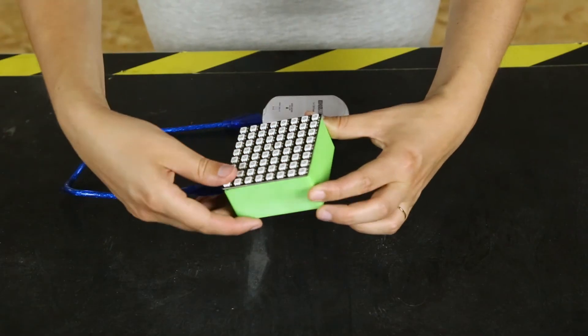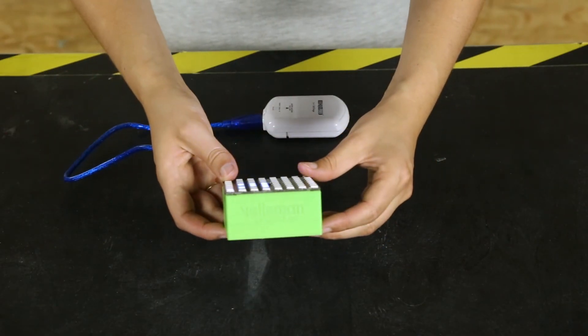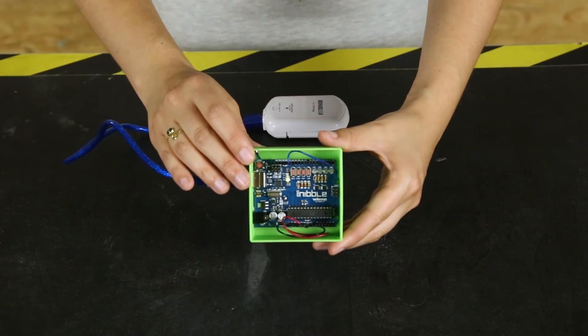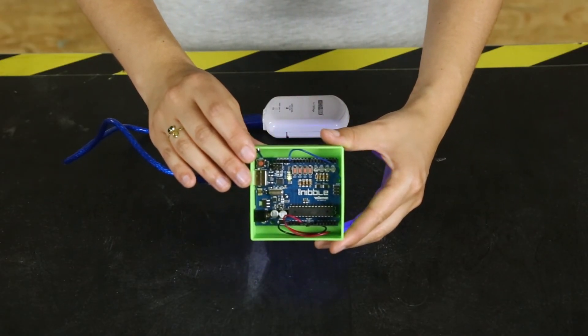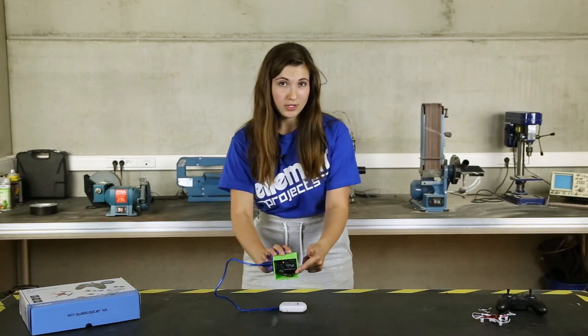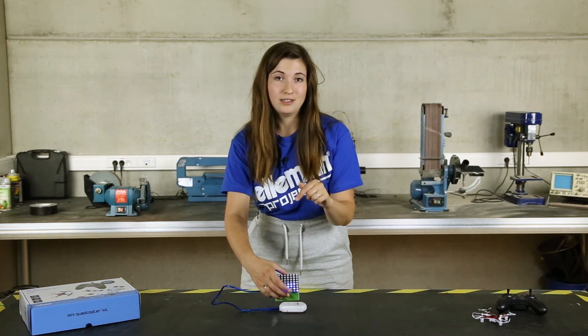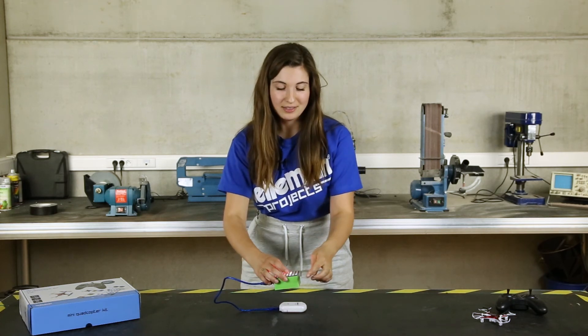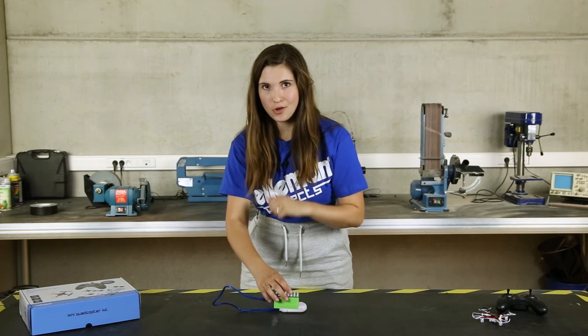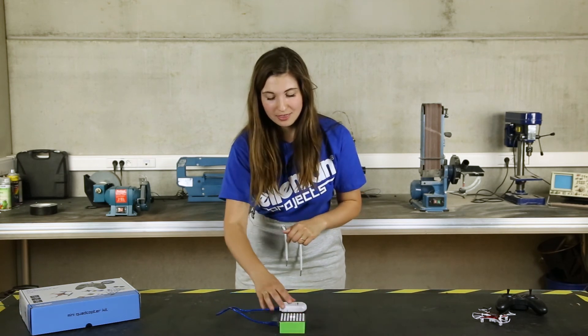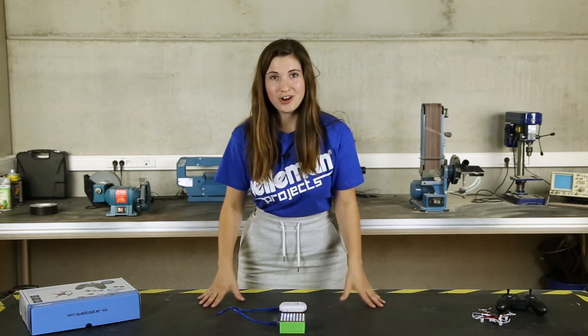We also 3D printed our own platform and inside there's a nibble which is actually an Arduino based platform. The code for the Arduino which drives the RGB LED platform is in the description below and the STL file you can find on Thingiverse, the link is also in the description below. Then you need to just power it up and you're ready to fly.